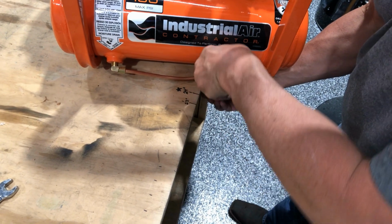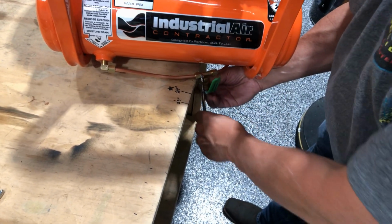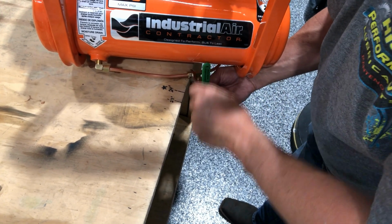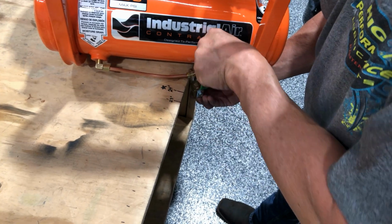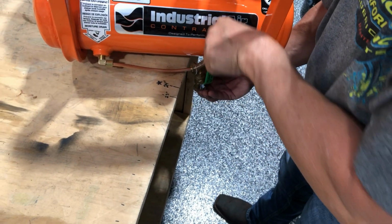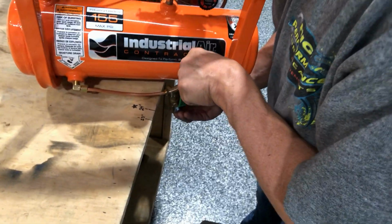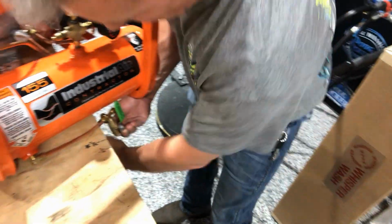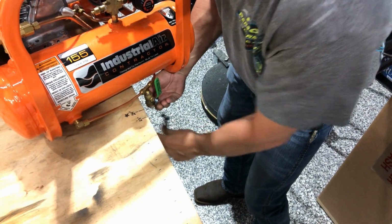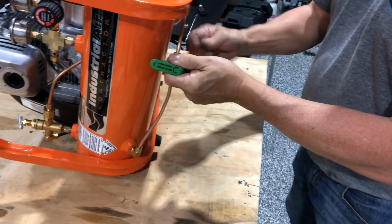So that one's in there. We'll come back over here. We're going to put this one in. There we go. See, it's starting to get snug. And then once it's snug, you can roll it back up. Easy access. Start snugging this one up.